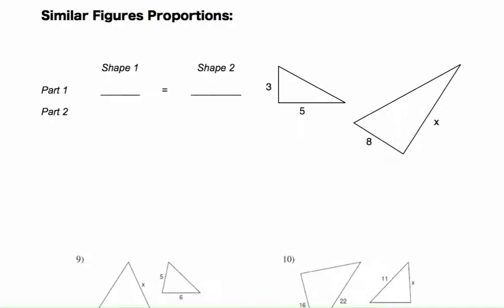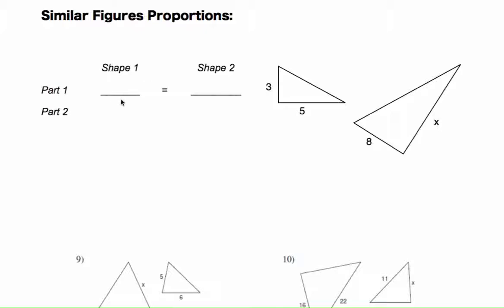We're going to start with, again, a proportion is always two ratios, two fractions that are equal to each other. So we always need to start out line equals line. Now, there are different ways to do this, but one way to set it up so that it always works is to have one fraction be from the first shape, and one fraction be from the second shape. All right? And then the deal is, you got to match up the same parts on the two different shapes.